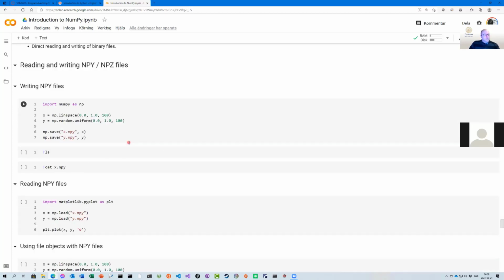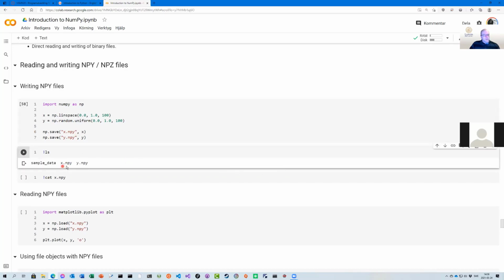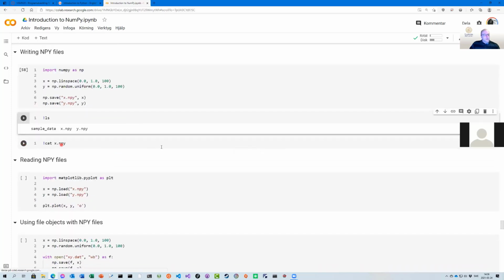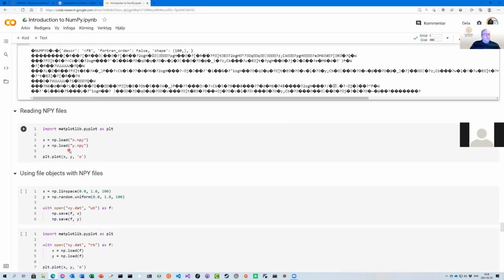So I will shortly go through this. What you can also do, which is similar to what you can do in MATLAB, is save your arrays to disk very easily. Here I have two arrays, and I can save them using the save command. I just specify a file name and the actual array, and it will save those to disk. You can see here I created two files on my disk, and I can look inside them. These are binary files, stored with the bytes for each element, so it's very compact storage. And you can read them back using the load command.